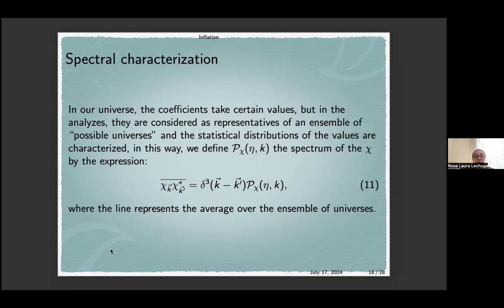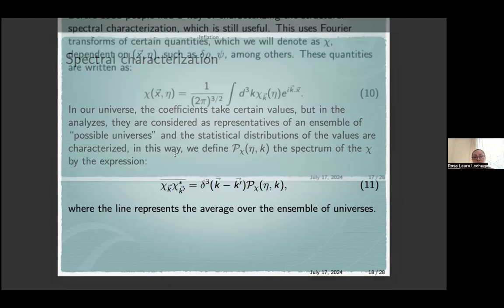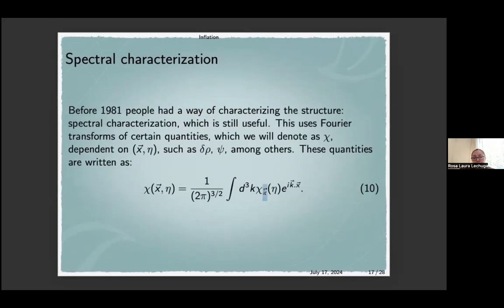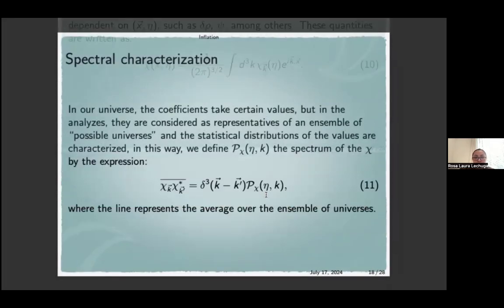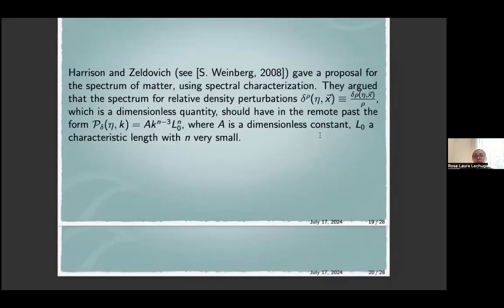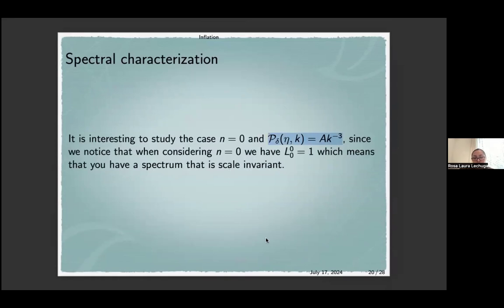In particular, Harrison and Zeldovich, using the relative density perturbations, which has a label k, in order to get an average in the Fourier transformation, the label for the Fourier transformation for the spectrum. And they got this form for the power spectrum. This form represents the generic form for the structure in terms of a scale invariance notion.